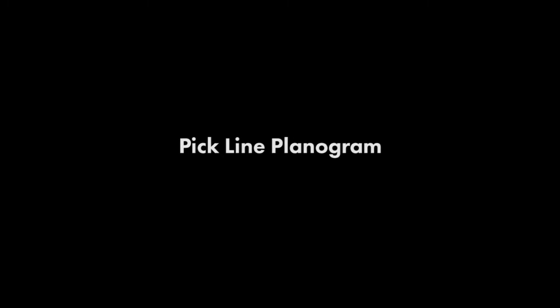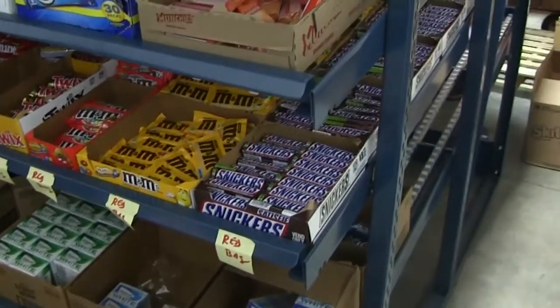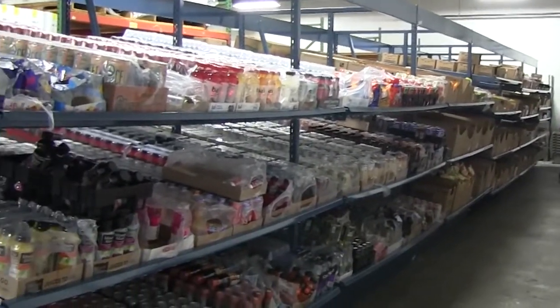The first thing we would do would be to planogram everything for Lightspeed and make sure everything is on the proper rack in its proper location. Definitely spend the time doing that and don't just mail it in. Spend the time because you're going to end up spending the time anyway. Think about where you want your Snickers bar height-wise on the racks. Do people have to bend over to get to a very high volume item? Put all those things into thought — kind of make it like you have to fill the order yourself.